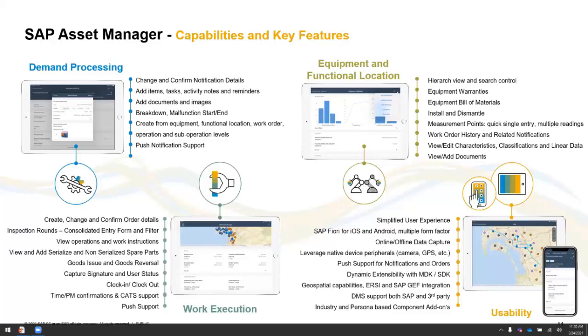And then ultimately, exposing from a master data perspective or work history perspective all of the details behind equipment and functional locations, your technical objects that a technician might need to have, applying things like embedded analytics to be able to have a visual conception directly from that mobile device, but also have insight into warranty information, bill of materials, the hierarchy, being able to search and control that, doing installs and dismantles on the equipment and view historical information. And then also edit characteristics of those technical objects. How often are we out in the field or in front of the asset itself and realize that there's actually maybe incorrect information?